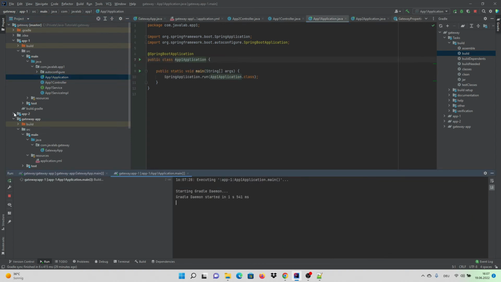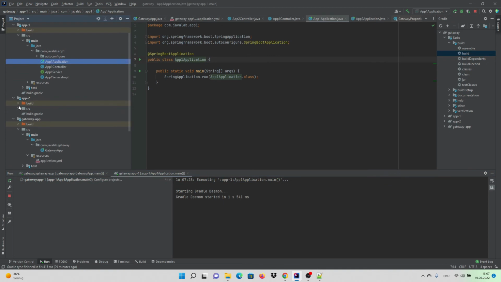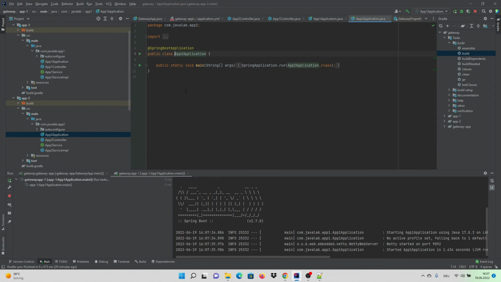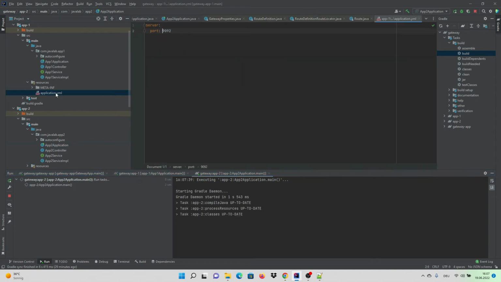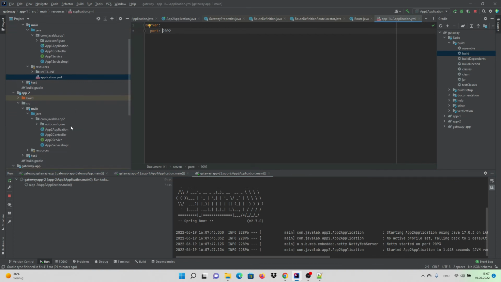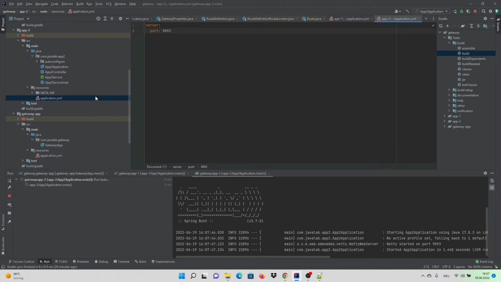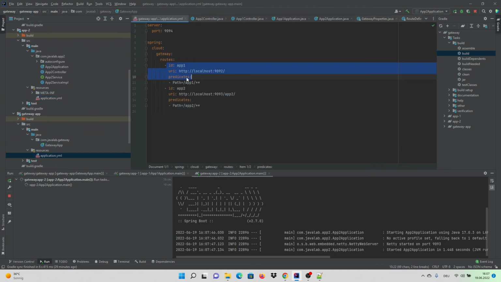And application 2. So application 1 is running on port 9092, as defined here. Application 2 is running on port 9093, defined here, and the gateway itself is running on port 9094.